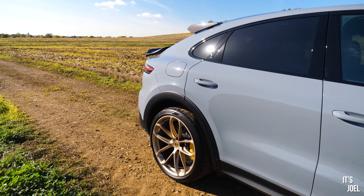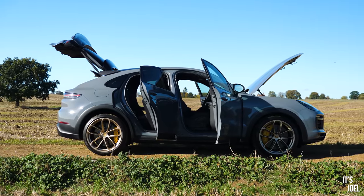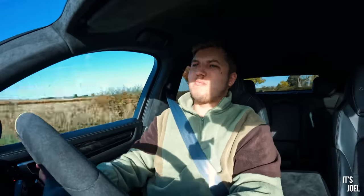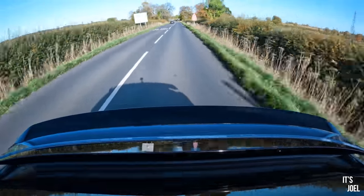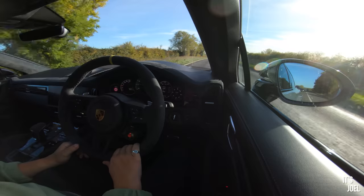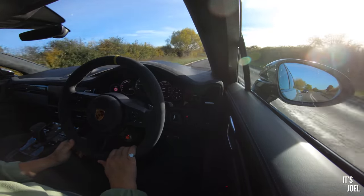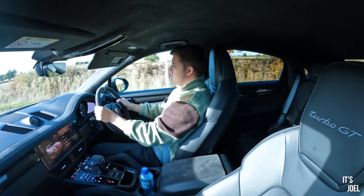This is far less of an SUV and a daily driver in my eyes than that first generation one we looked at, because the ride in this thing — as you can see me being thrown around all over the place — it's very firm. I suppose that's one of the ways in which they've achieved such fantastic dynamic capabilities. This is in the softest of settings right now. There's a lot of configurability, which is great. It's comfortable, but it's not the sort of car you'd drive with one hand. You feel that you need both hands on the wheel at all times.